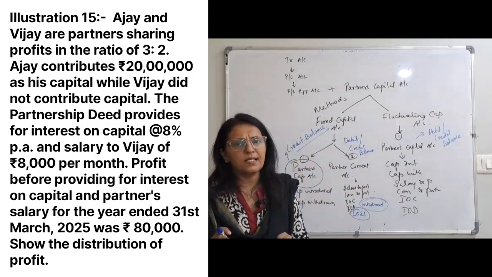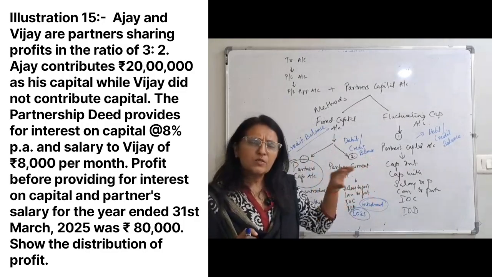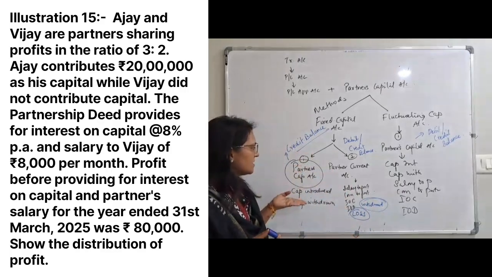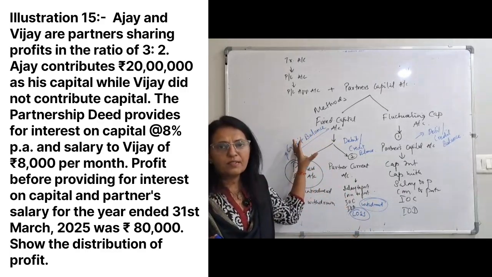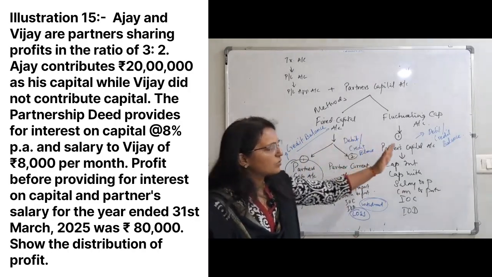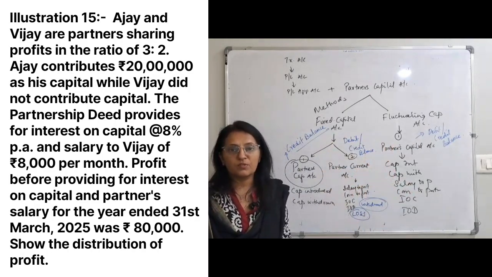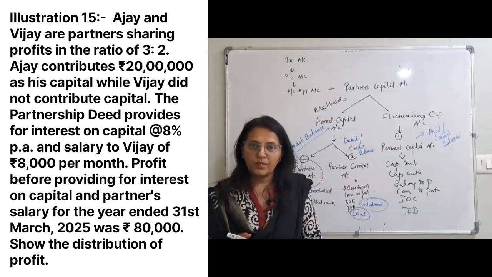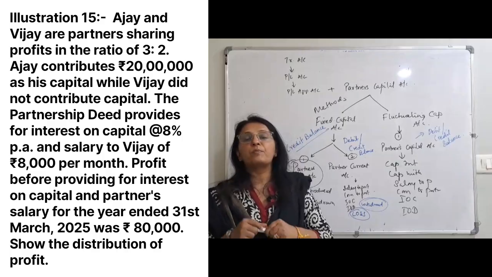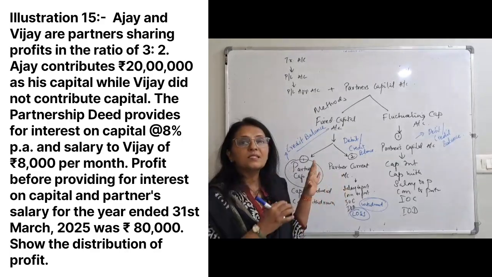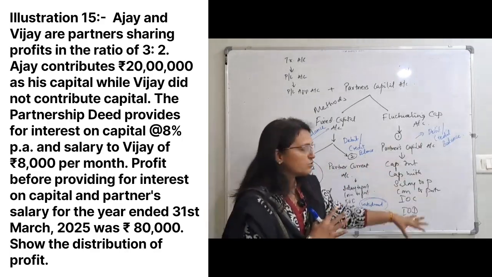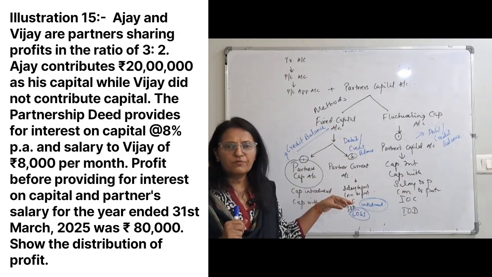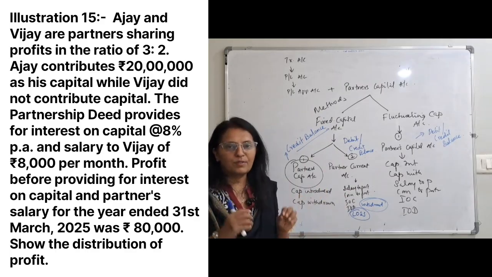Many a times this question has come in MCQ. So it is not a very difficult task to remember this. Simple. Partners' capital account under fixed capital account will always have a credit balance. There is no doubt about it. The other two, there will be debit or credit balance. Both are possible. If your loss or drawings are more, you will have a debit balance. Maybe you are not getting it now, but when we prepare partners' capital account, you will try to link this to what I have shown you. At least this chart will be very useful for you. Draw this chart, make a note of it. We are going to prepare partners' capital account by both the methods.